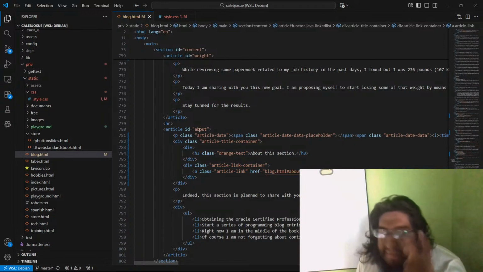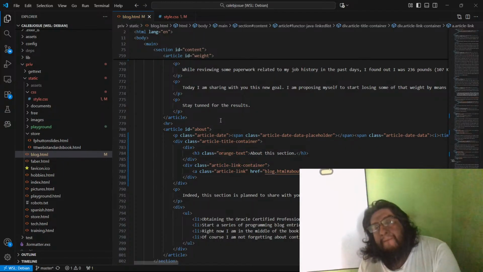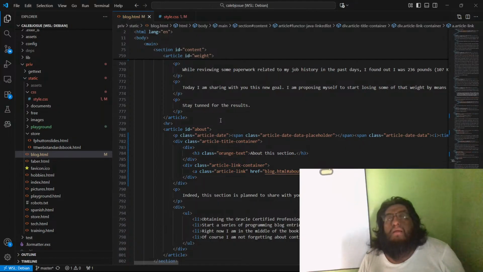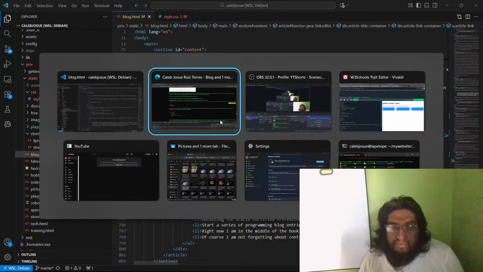First, give me a list of the article IDs on this website. You can write a program by yourself to extract all the article IDs. I don't know how much time it will take you, but I'm not sure. Let us try.